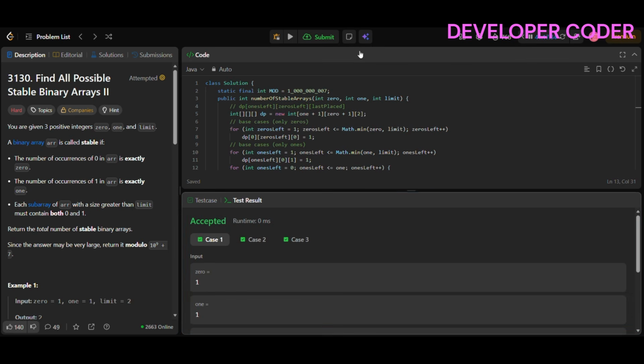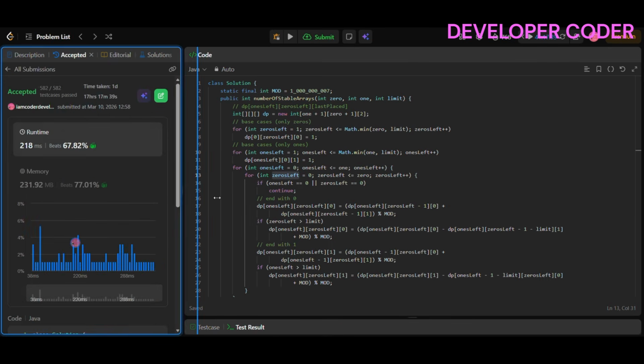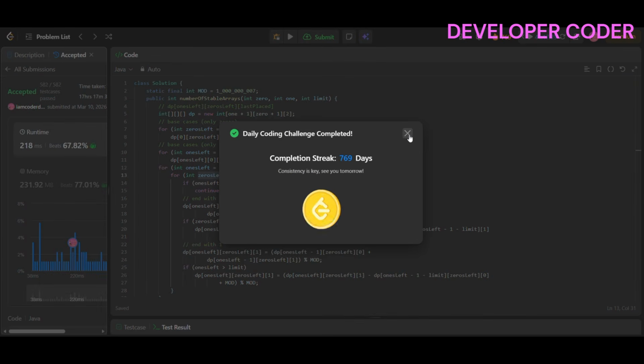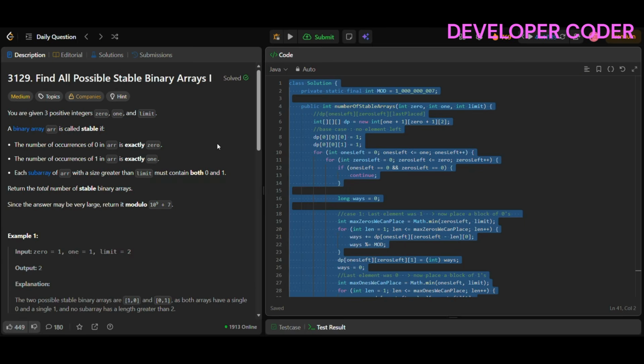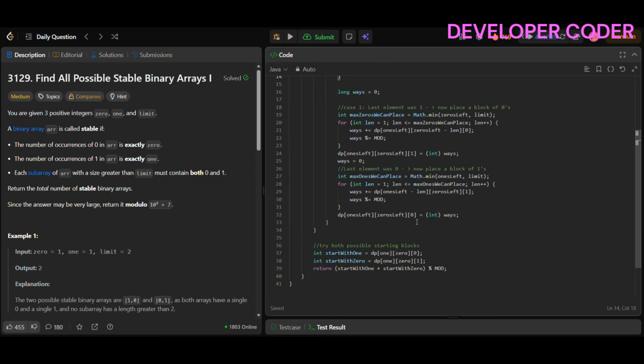Let me just submit it one time, and then I will go over the code. See, our solution is accepted. If you compare this with part 1, there are a minimal number of changes, not much.